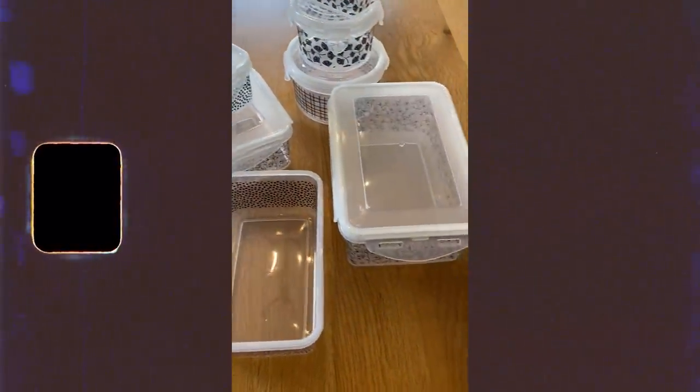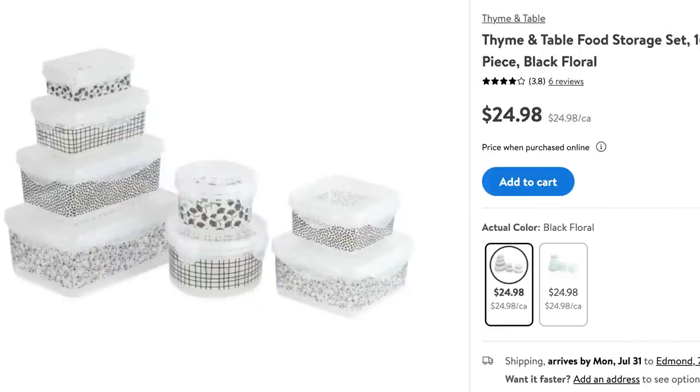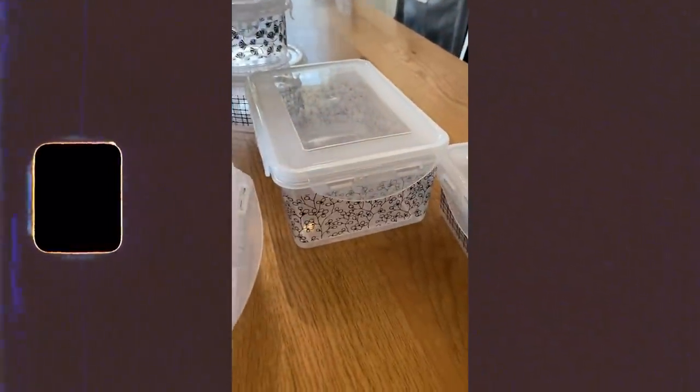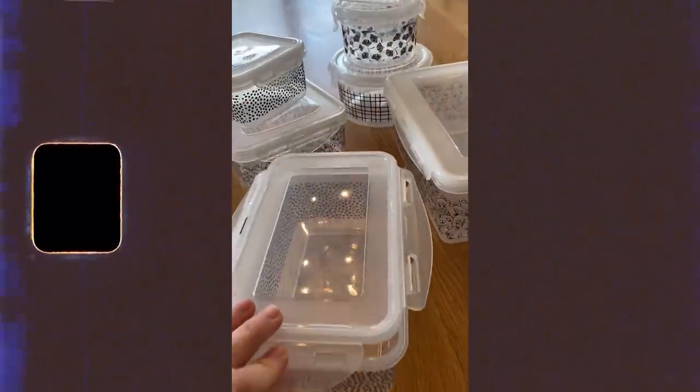Now for a couple of random, just-for-fun things I recently purchased from Walmart. This is from the Time and Table brand, which I have all of their dishes — a little polka dot set that we've had for years. They've held up super well and we always get compliments on them. This is a food storage set in that same print and pattern as their mugs and dishes. These are microwave safe, dishwasher safe, and come with snap-on lids, which I prefer because they fit and seal a little bit better. These are great for back to school if you're going to be packing a lot of lunches — they have smaller sizes that easily fit in a lunchbox — and they're super cute for leftovers too.